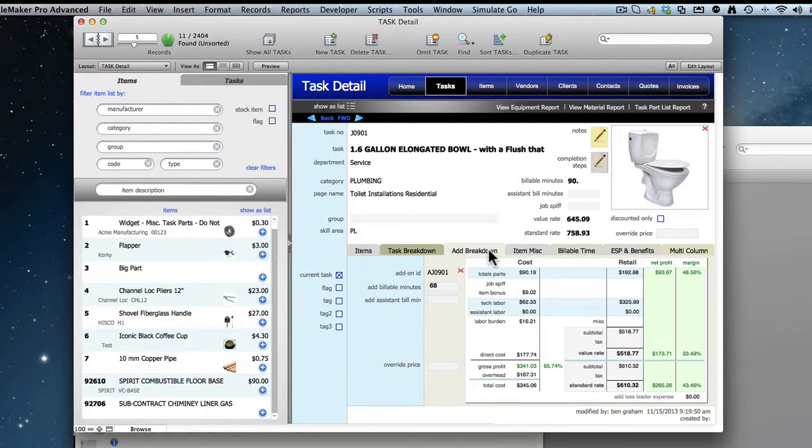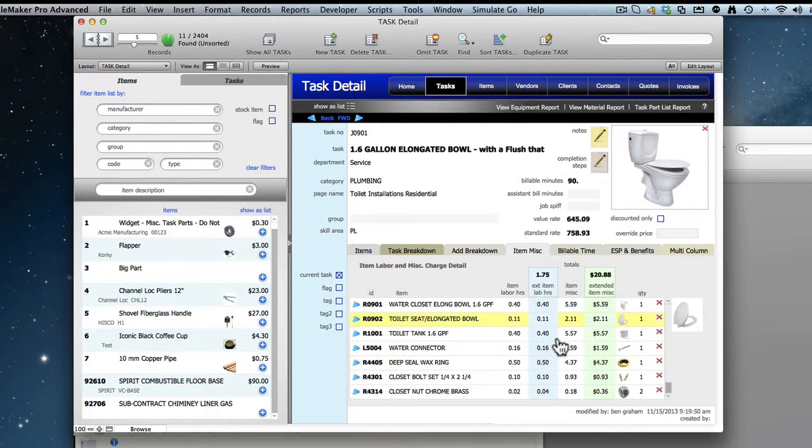And then you get an add-on breakdown. And in an add-on breakdown, in preferences, you set what the default amount of the add-on billable minutes is. So as you can see, the task is 90, this is 68. So whenever you create a task, it will automatically create an add-on at the right price, or you can delete an add-on or customize that add-on by changing the billable minutes. And you can also override the price, the same that you can do on the task, if you don't like the calculated price and you want to adjust it to something slightly different.